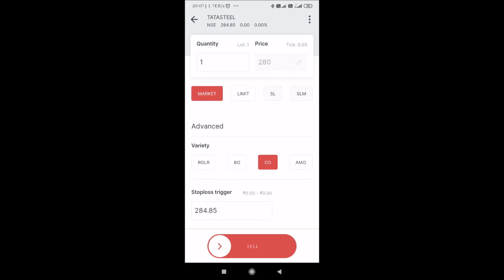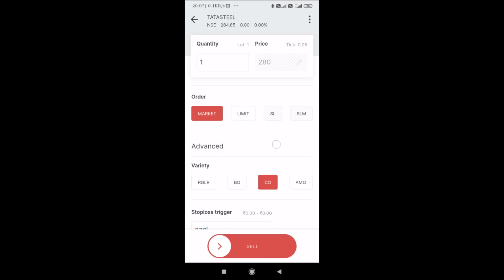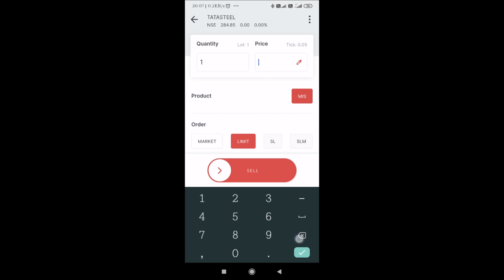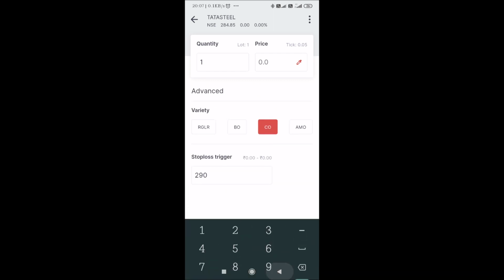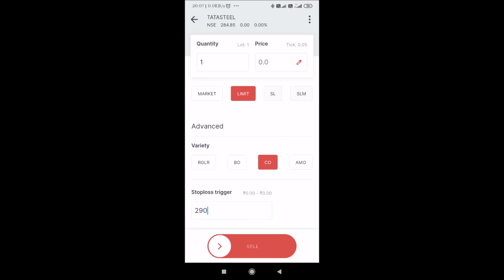Now shifting directly to cover orders. For cover orders, you have to place a value, let's say I want to place a value of 270. The cover order will get executed at this particular market price. I can shift to a limit cover order if I want to sell something at a particular level, so the stop loss for the cover order would not be 270 but 290, because I am placing a sell order. If I am placing a sell order, I don't want the prices to go up. If the prices are going up, they are going against my direction, so I want to book a loss. So the stop loss for sell positions is always above the sold price.